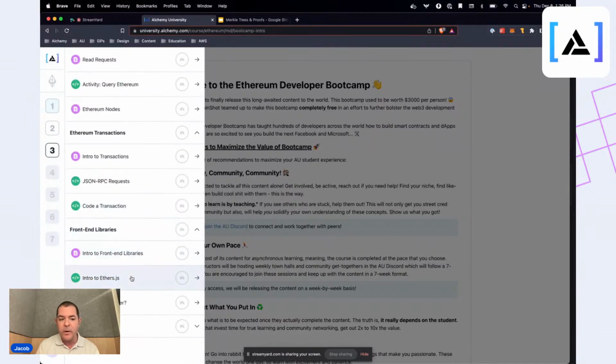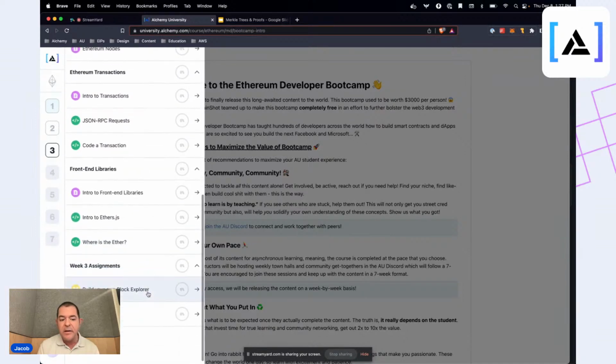After we've got our fundamentals down and a strong grip on what JSON RPC is, we're going to introduce a pretty famous and ubiquitous library called Ethers.js, which is going to abstract out these JSON RPC requests for us. So you don't have to think about the protocol level, but can just say, hey, give me this account's balance, right? There's a function called getBalance. Or, hey, give me this contract. We'll spend a lot of time on Ethers throughout the course, talking about how to communicate and write to the blockchain, and also how to interact with the contracts on the blockchain.